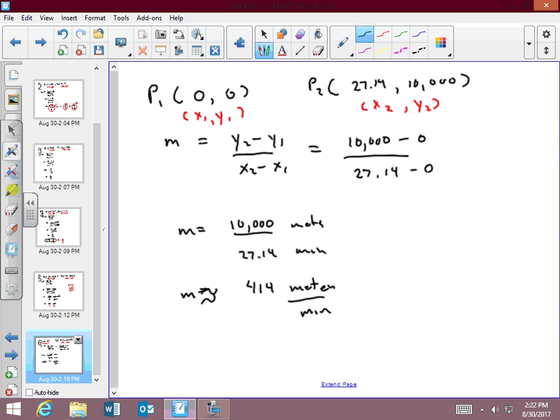And they're trying to figure out how long it's going to take. And this is just an average of what he ran. So if he sprinted at the end, or if he got tired and didn't have much left, his average at the end is going to be less than at the beginning. But overall, he went 414 meters a minute. So, any questions about that?